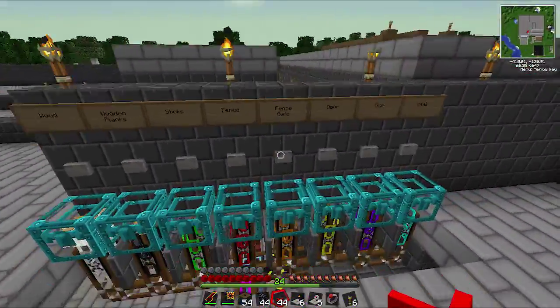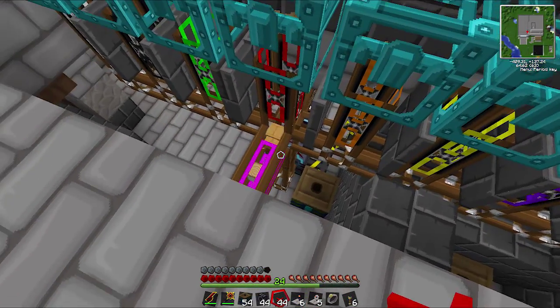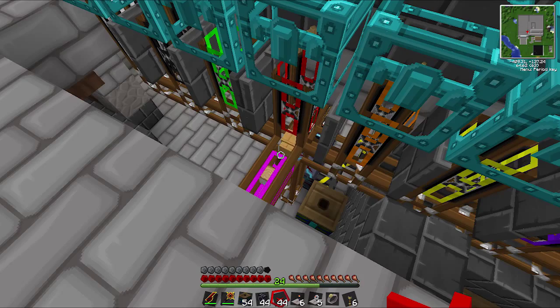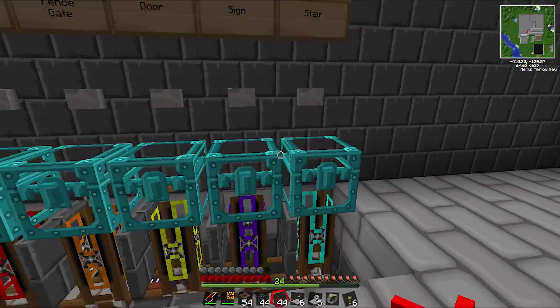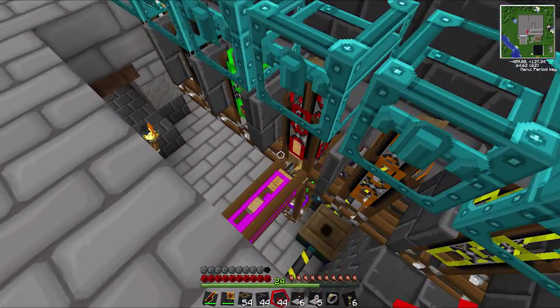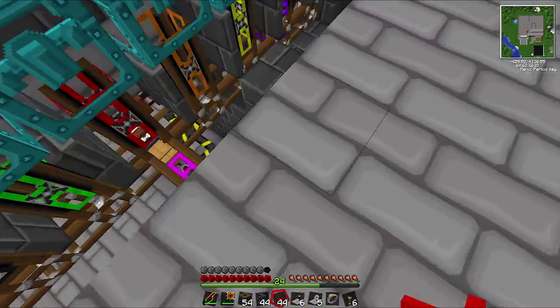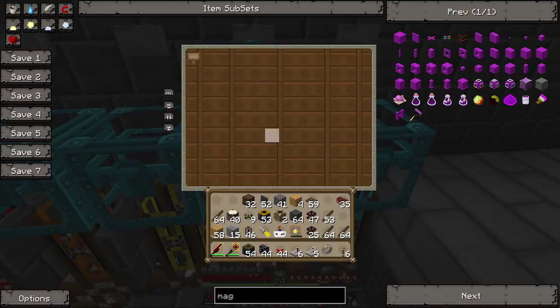So now if you press sign again, sign. You can see it's starting to make planks, starting to make sticks. It's pretty awesome. Now there might be some overflow eventually, which I'll have to handle at some stage. Oh, there we go. This is a sign. Done.